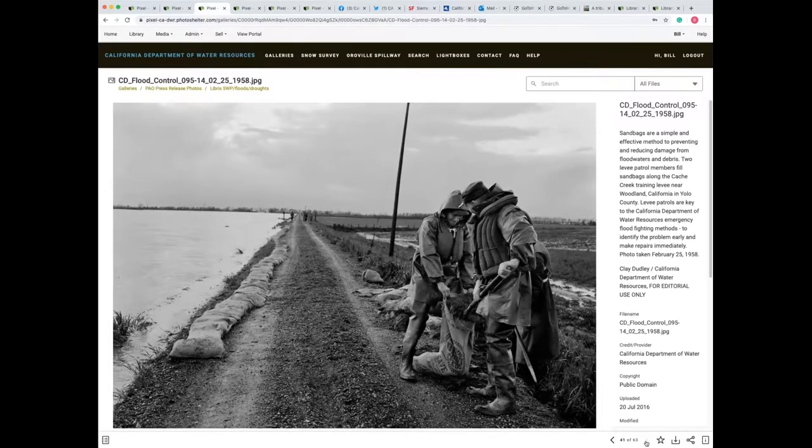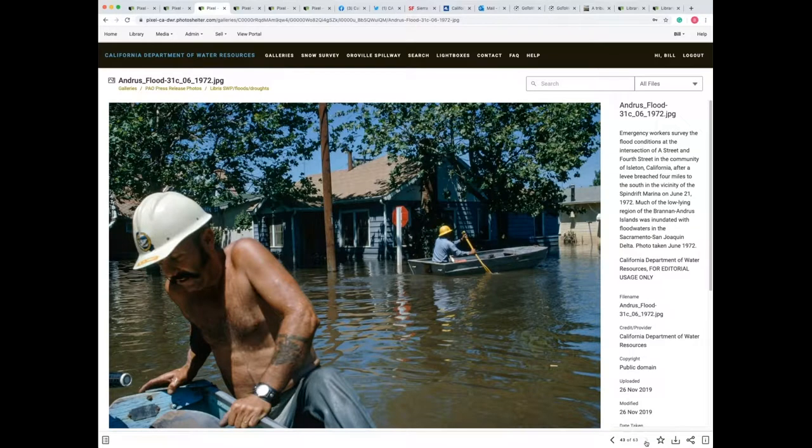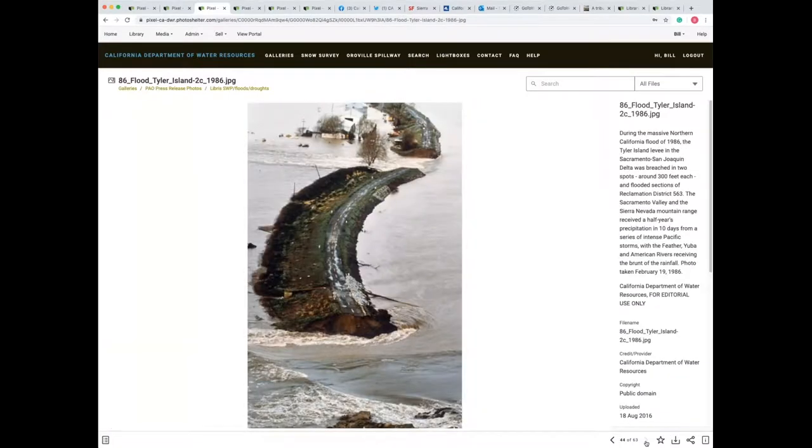Here's another — almost like a Life magazine type of documentary picture — of two guys who work on levee patrols. As water rises during flooding, they're there to patrol the levees to make sure that if there is a break, they can radio for help. Here they are filling up a sandbag. Here it is in 1964, another group of people filling sandbags to protect an area along an island in the Delta area south of Sacramento. In 1972, there was a levee break in another area of the Delta and we had a photographer right there checking out homes in that community. And another levee break in 1986 — levees have always been fragile and susceptible to breakage.